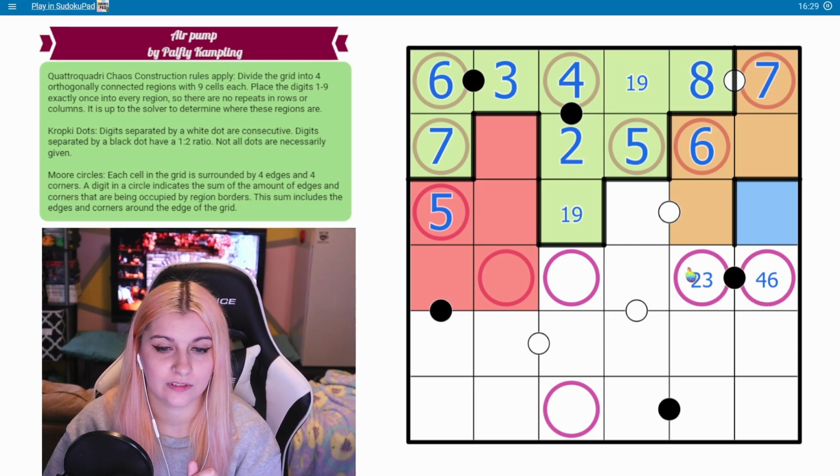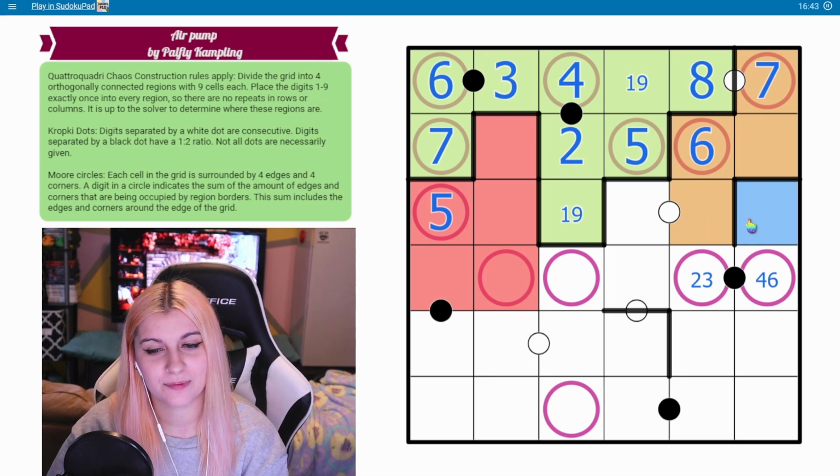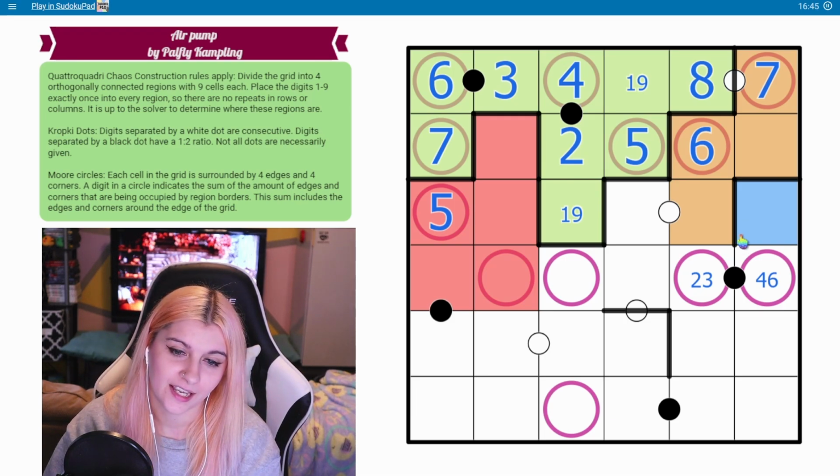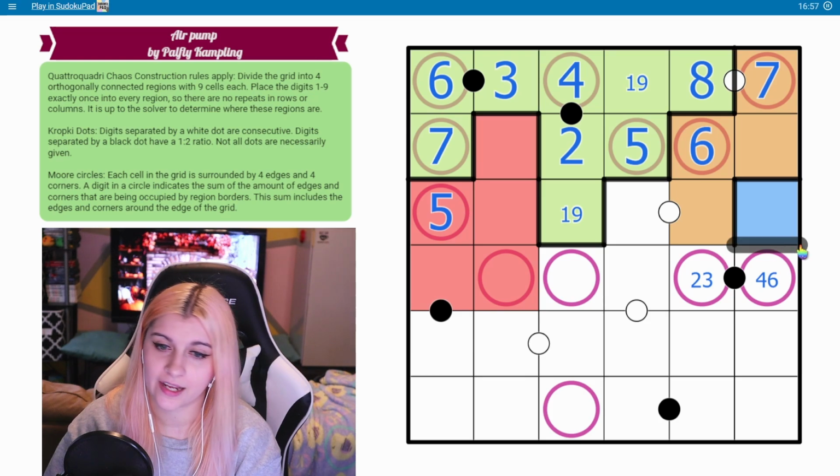So I can't do this. It would have to be this corner. But with this being orange and this being blue, I don't think it's possible for that to happen. I'm going to have a line somewhere. Whether it's here or here. I can't do this.